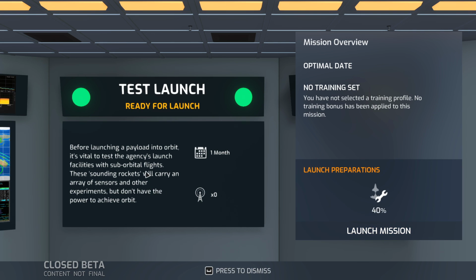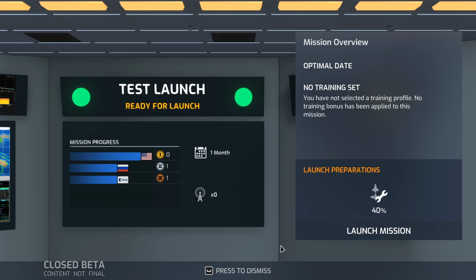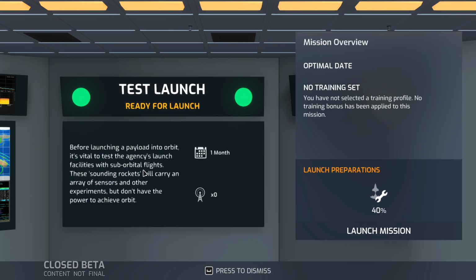All right, so before launching the payload into orbit, it is vital to test the abilities to launch facilities with suborbital flights. These sounding... Oh, okay, we've already read that. Launch it.